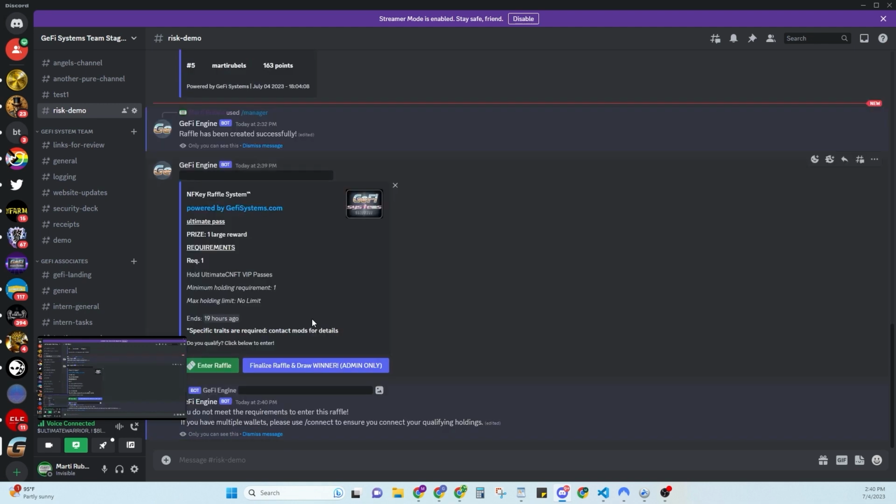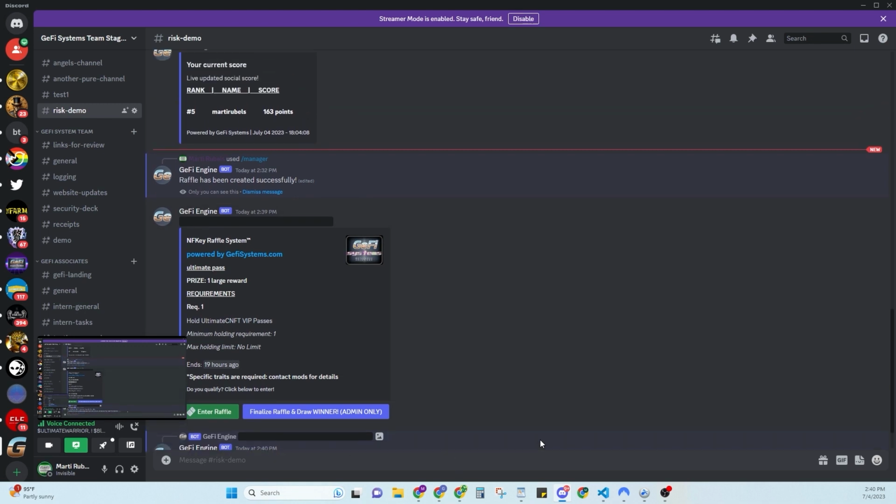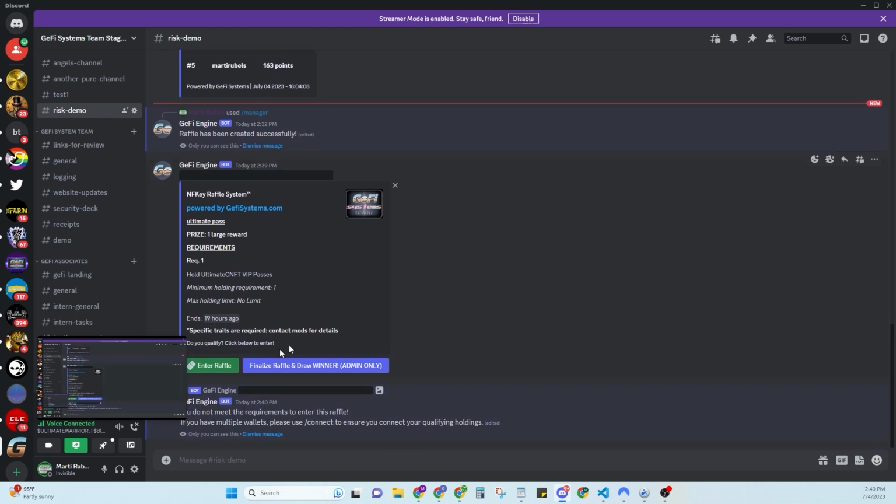And then they would wait for this confirmation to finish. They should not dismiss that message. If they do, it does interrupt the process. In this case, you see I do not have a blue pass, so it'll tell me I do not meet the requirements to enter this raffle. It will let them know if they have multiple wallets: use Connect to select a wallet that does have the blue entry. However, if I did hold a blue NFT, it simply would have told me I had one entry into the raffle. If I had multiple entries, it would tell me that as well.